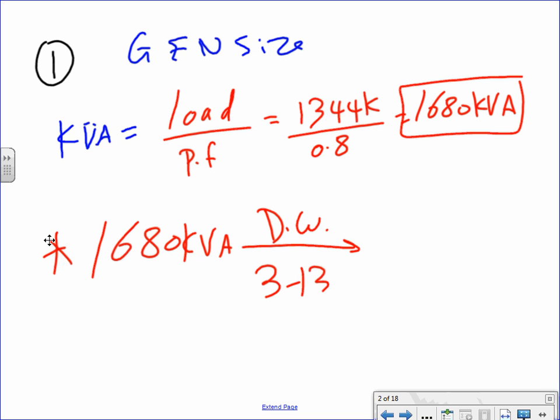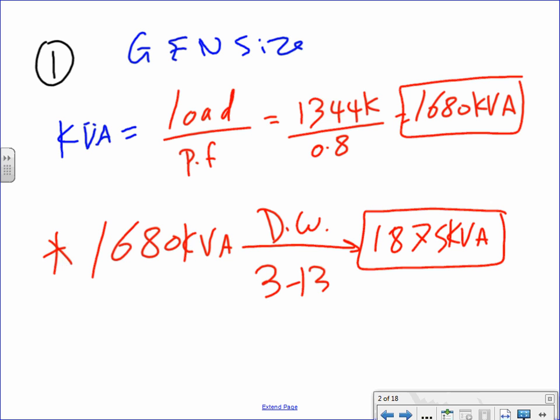So Adam, if I have 1680 kW, based on that sheet, the next standard size for this generator is 1875 kVA. That's the next generator size that I need, based on the load they have.